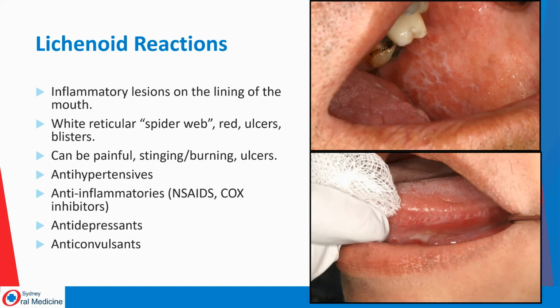So obviously on the top photo, it's of the inside of the cheek, and in the bottom photo, it has affected this patient's tongue. It can also appear red. Sometimes it can be ulcerated, so that bottom photo shows this ulcer on the side of the tongue. Some patients can also develop blisters. It can obviously be quite painful, particularly that stinging or burning sensation.